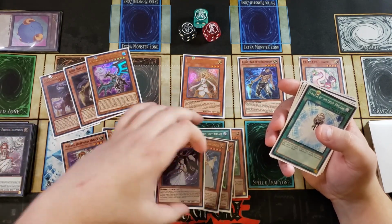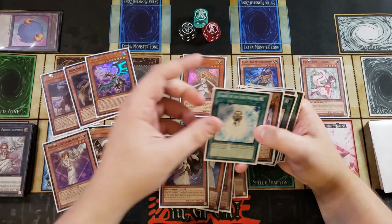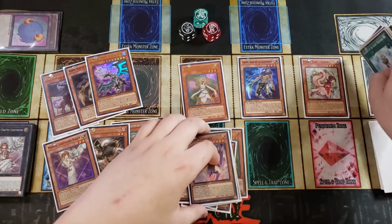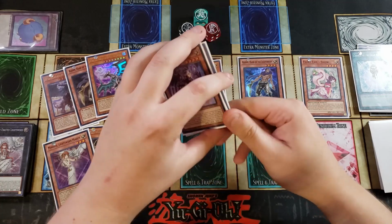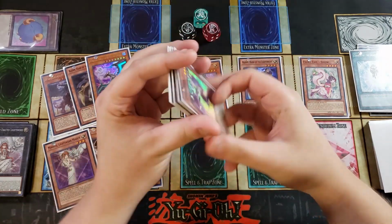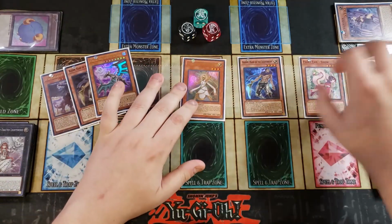And with these 4 being banished, we're going to set up for a copy of Judgment and a copy of Punishment at the same time. So that's 5 cards and 6 right there. And we've actually got all 7 to summon out our copy of Fairy Tale Snow, which is 1, 2, 3, 4, 5, 6, 7, because it's in the graveyard. And we're going to special summon it out to the field. And these 3 will return back to the graveyard.